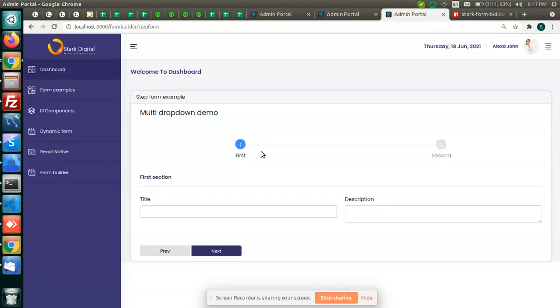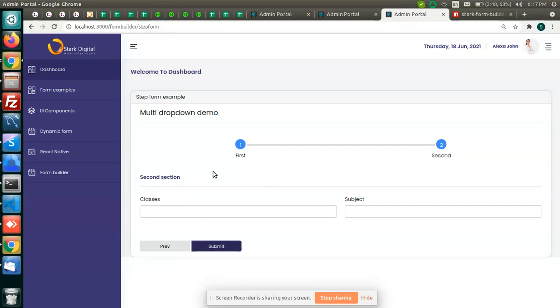As you can see, the first and second, as we have added two sections in our form schema, two steps have appeared. You can add as many steps as you want as per your requirement, and when you go to the next, this will be filled up and the next step will appear.